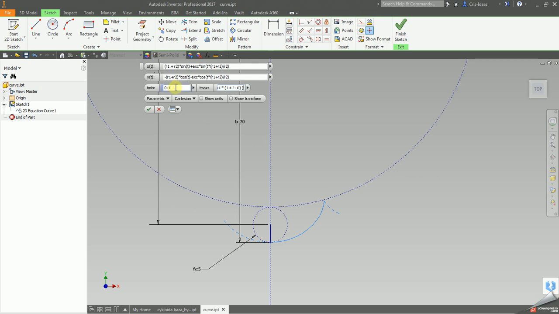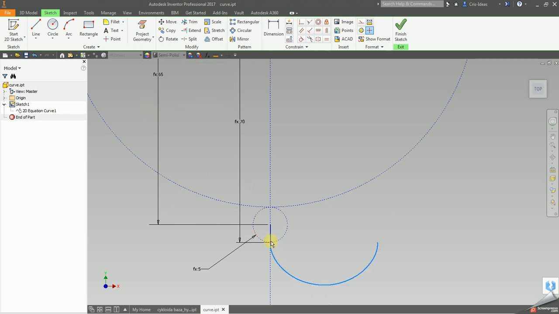I could go with minus this, Control C, Control V, and put minus instead, and then I have the function from here to here, and it still works, but the function is moved, so I don't want that. I need to have it from here to there. So this gives me the half of the lobe. Then I can mirror it and pattern it around.